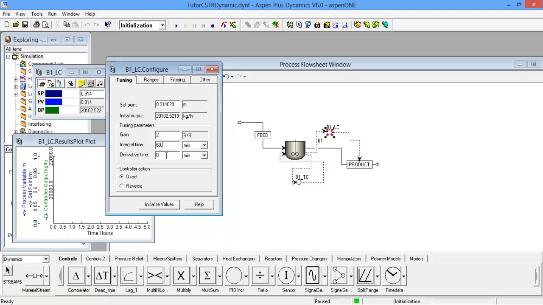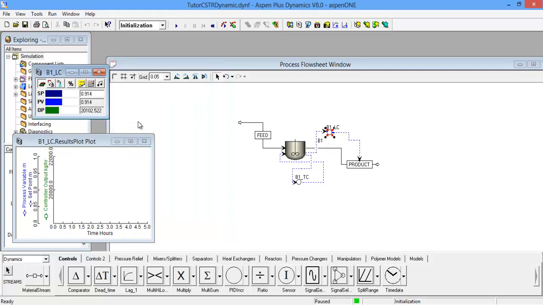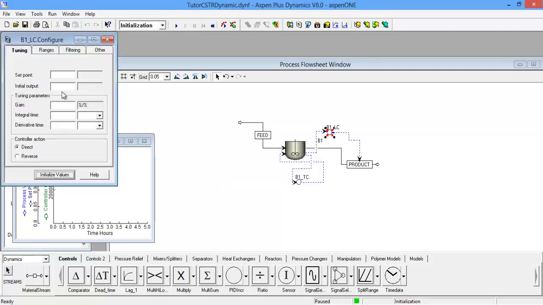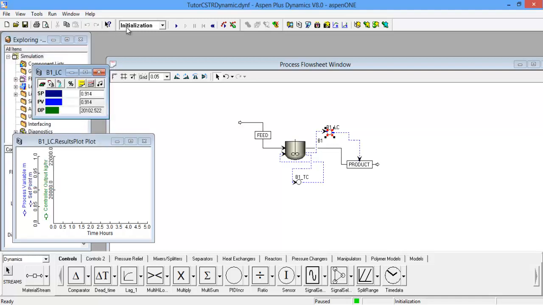In order for us to remove integral time, we can enter a very high amount like 60,000, and press enter. Then can you see this is okay now? Then we can close it and run.